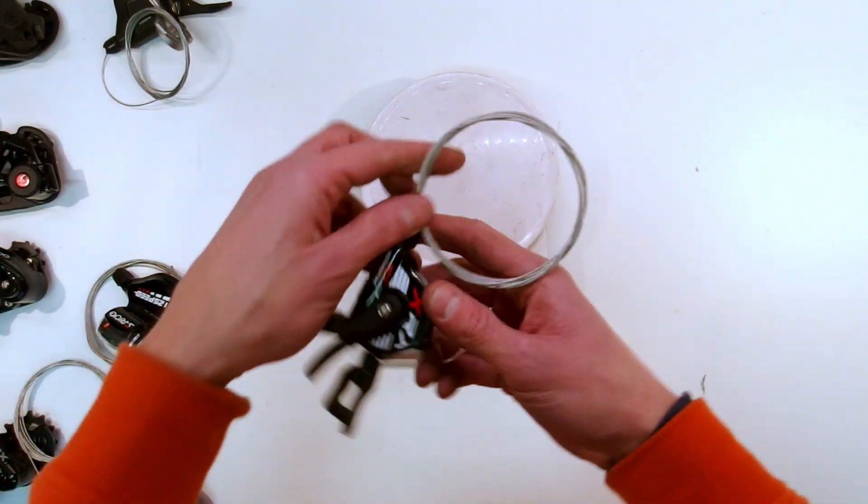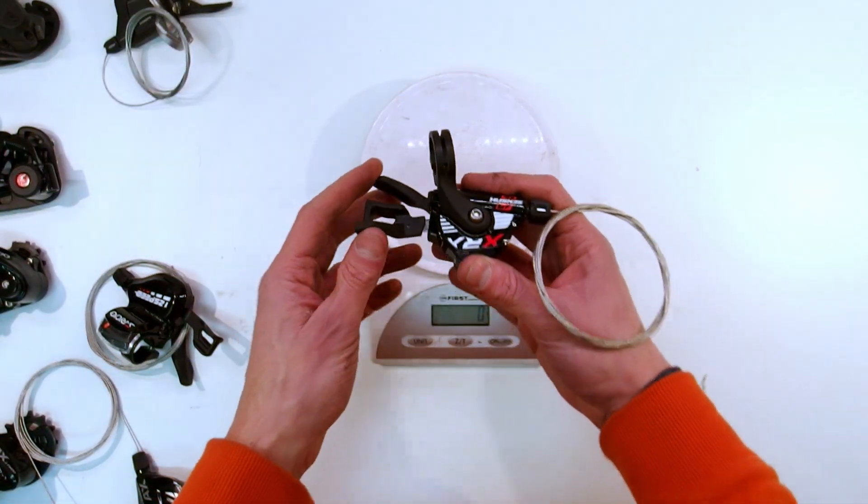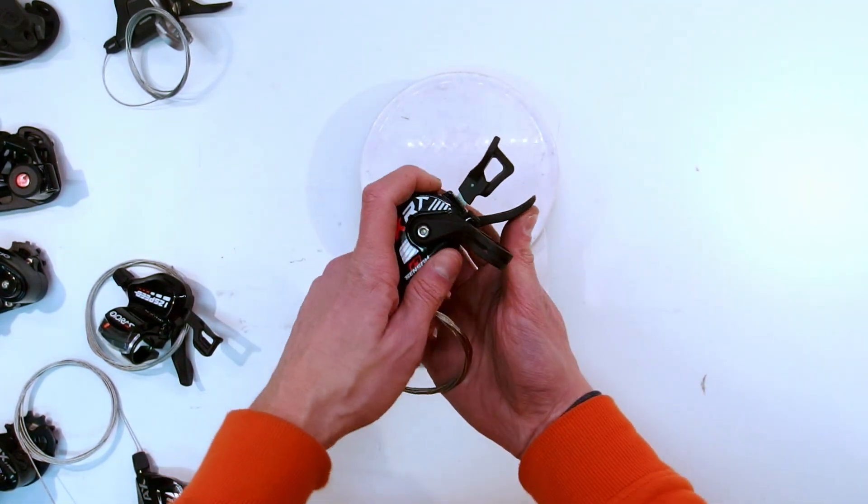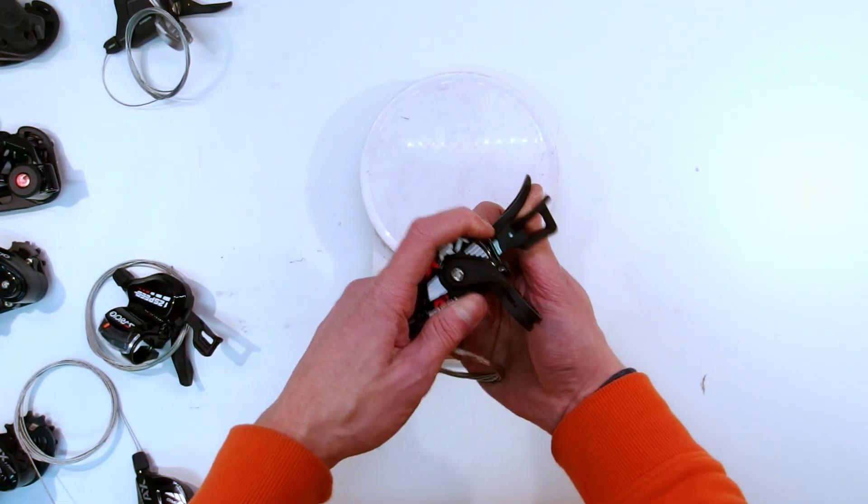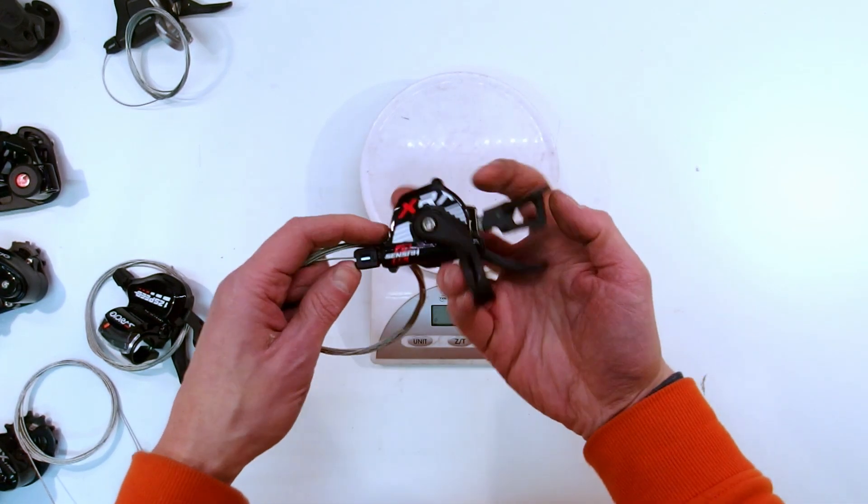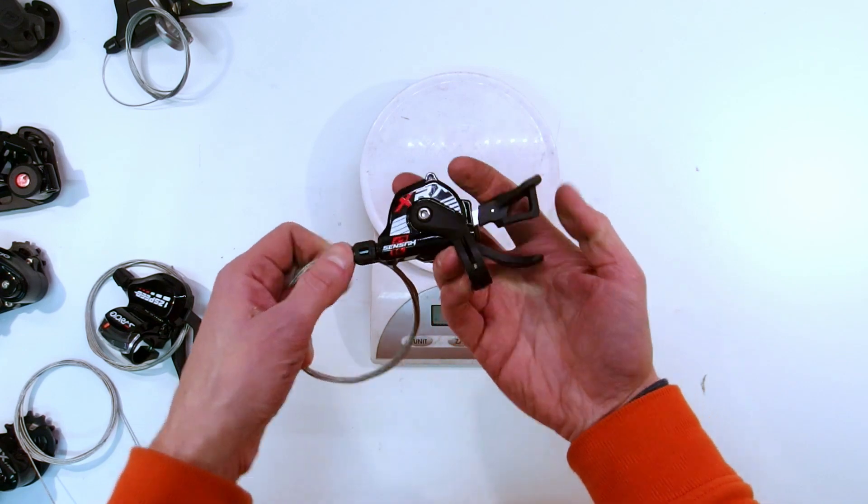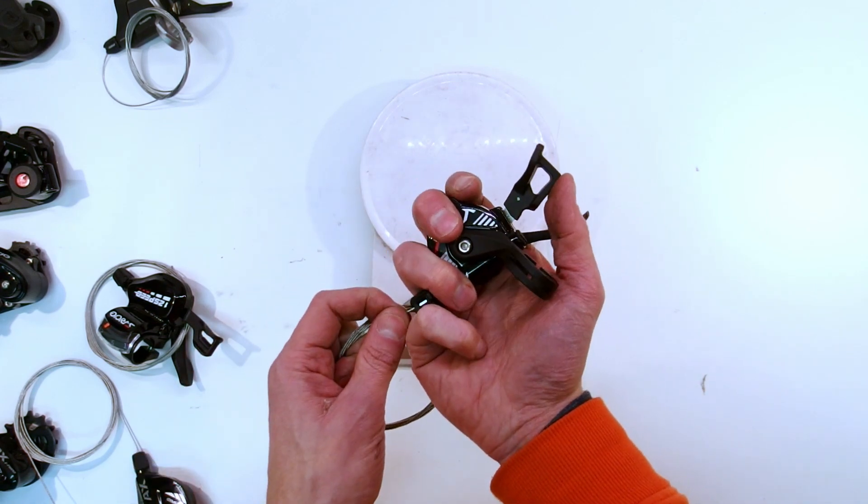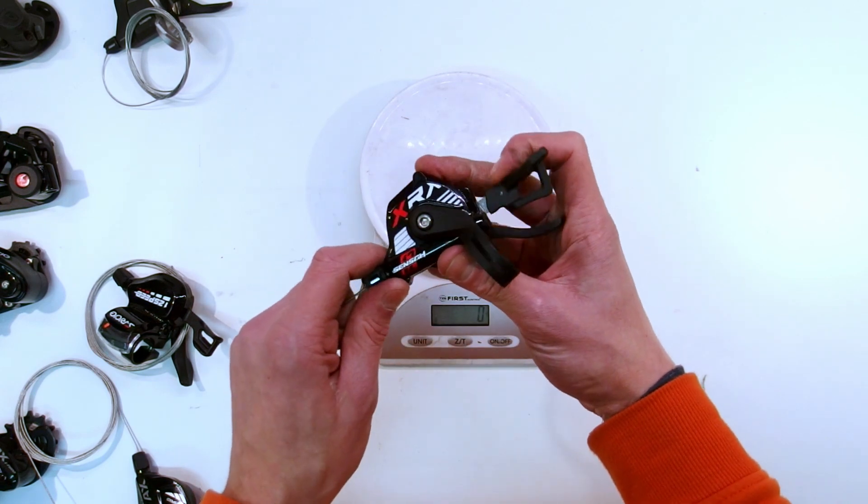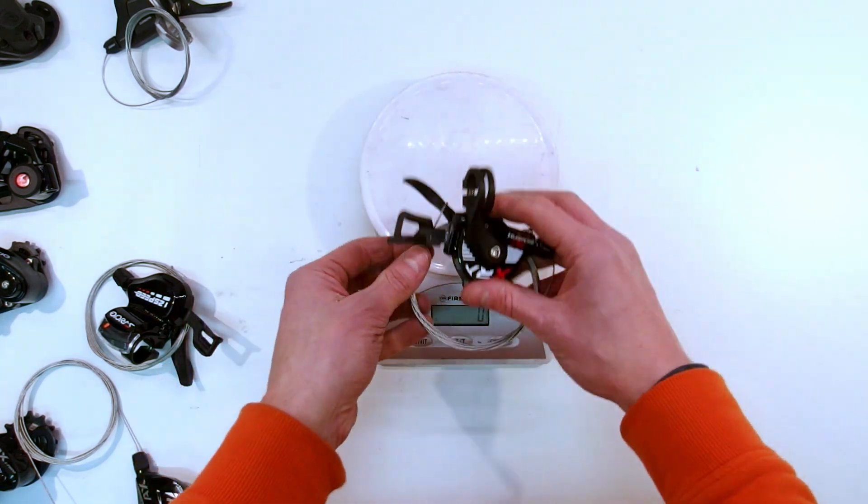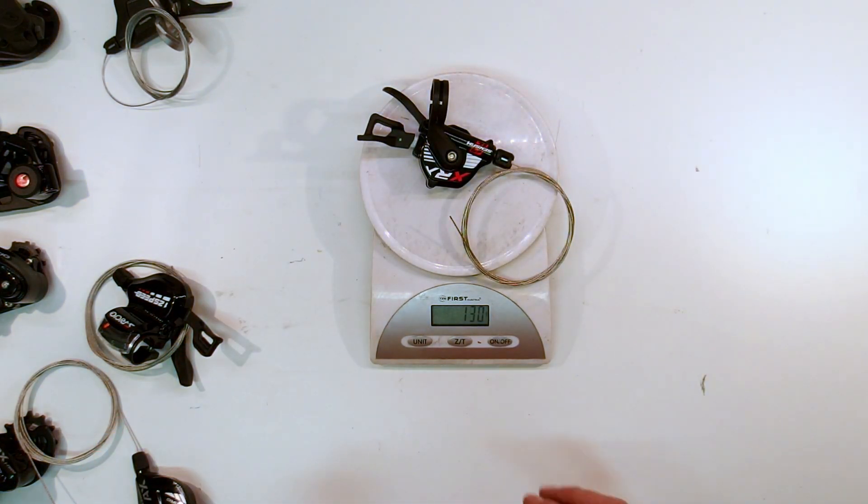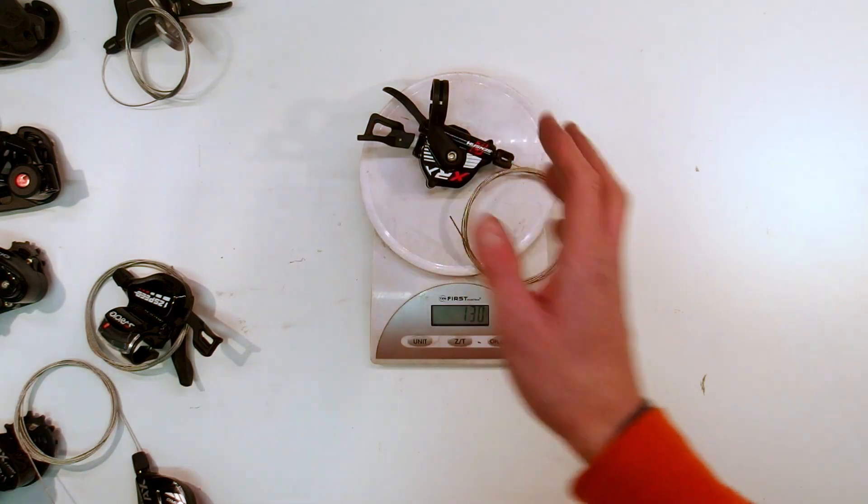Now, the shifter. The shifter is eerily Shimano. Just like previous Sensa shifters. And, you can downshift. 1, 2, 3, 4, 5, 6. Great. For 12 speed. That's brilliant. Unfortunately, you can upshift. 1, 2, 3. Just one on one direction. And, just one on the other. But, you have dual release. On the scale. It comes out at 130 grams. Which is in line with the rest of the lot. Now, the clamp is standard.